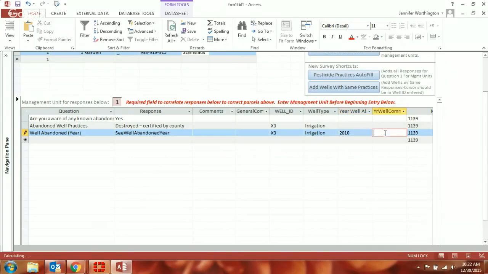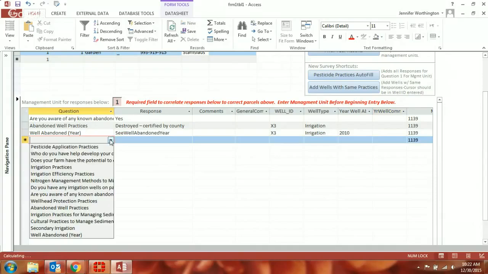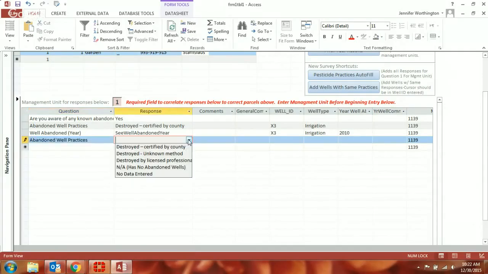If you have any specific comments to make about that year, or the abandoned well year, you can put that in the field next to it. And we'll do another example of what to do if they didn't enter the data. So again, we'll say they did say that they have abandoned wells, but for their second well, maybe they didn't give you how it was destroyed. So you can select no data entered.